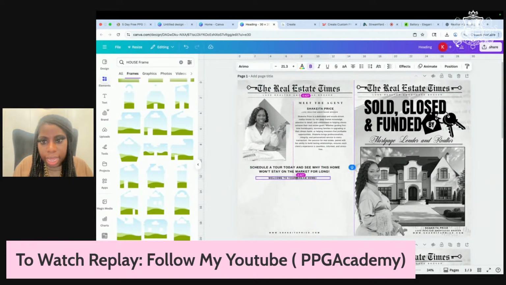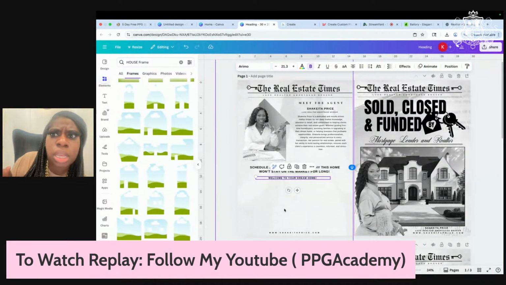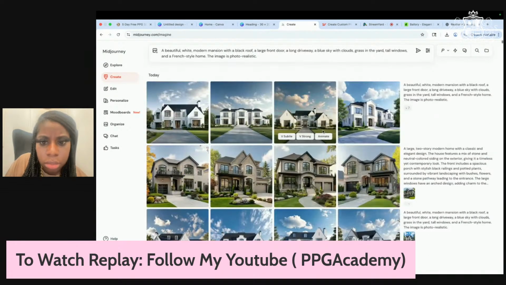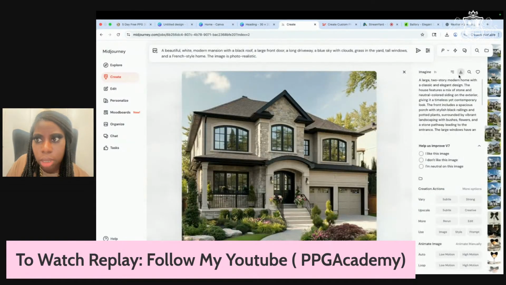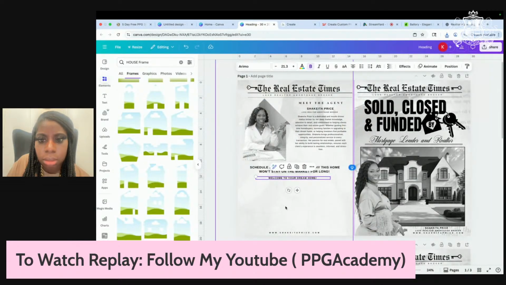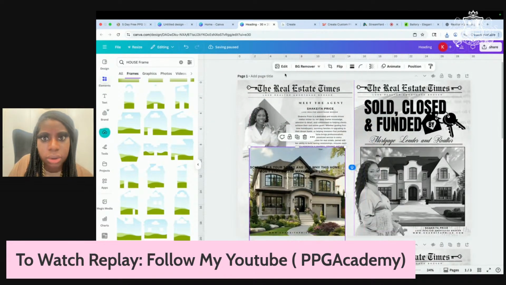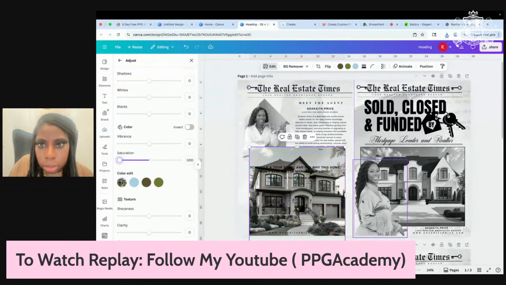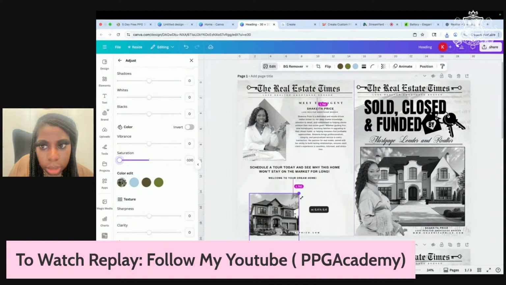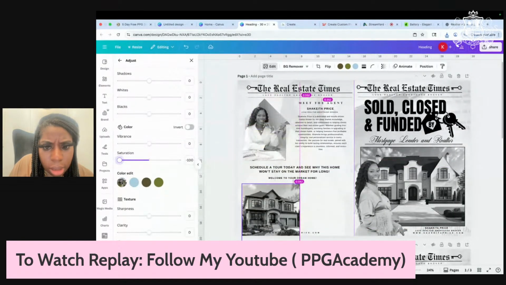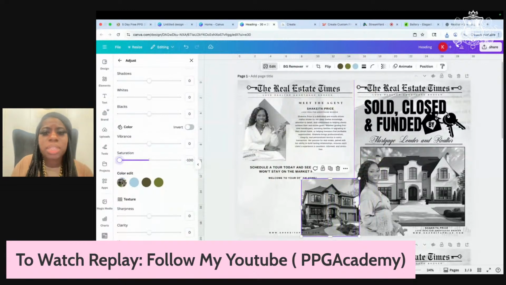All right, and then I'm gonna put maybe another house. I'm gonna use one of these houses right here. So let me grab this. And let's turn the saturation off. I don't know. Hold on. I don't think I want to put another house.